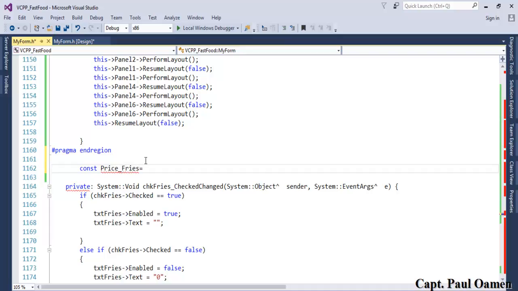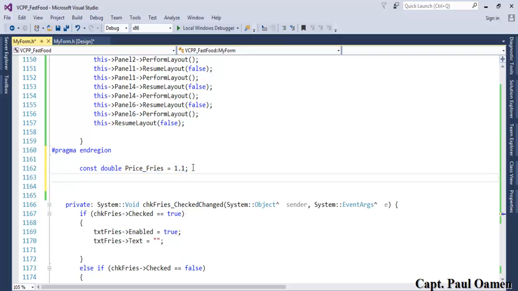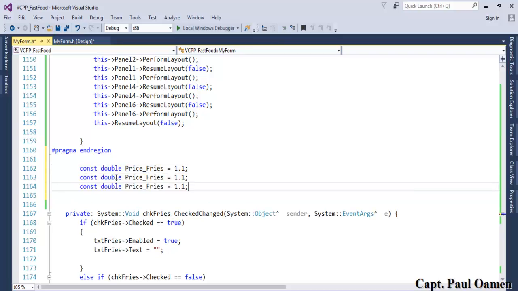Price equals maybe 1 point. Okay, that is the constant for price. We need to actually add a data type. Okay, there we go. Now that is for fries, so I'm going to copy that, declare another constant for salad and hamburger. So this is going to be for the salad.